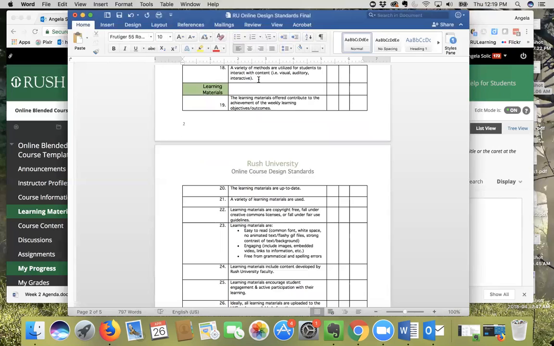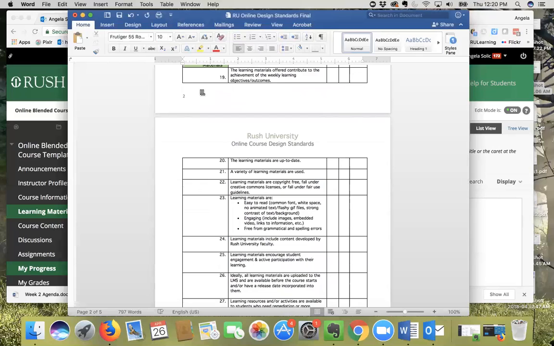Try to use a variety of content methods, such as images, okay, some videos, and some interactive content. Now, interactive content is not easy. That's kind of like super techie for tech-savvy people, but there are some easy ways. You can actually create interactive PowerPoints. I don't know if you knew that, but you can. And I even have a template that you can use so that you don't have to figure out how to make that work. If students click on one thing and it says, oh, yes, you are right. They click on another thing. Oh, that's too bad. Try again. If you would like to have a PowerPoint template, you can reach out to us and I can give that to you.